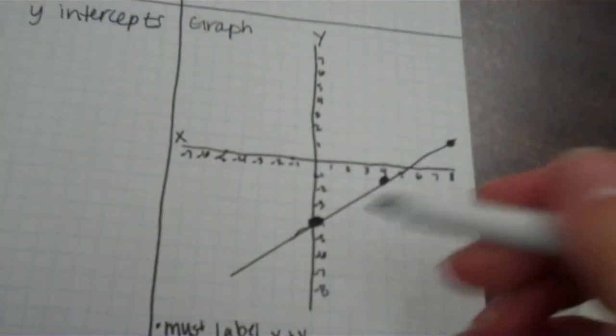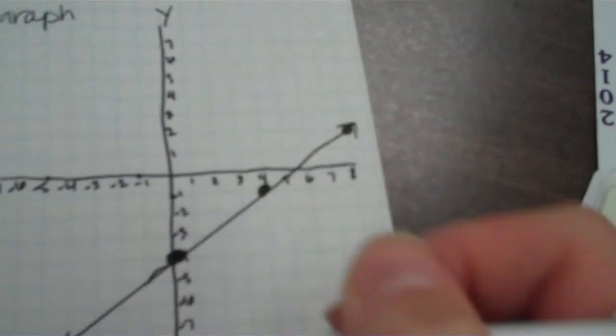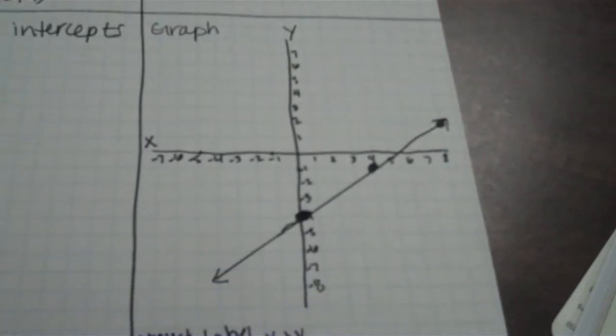So hang on a second. You're going to be going away for a little bit. Right now, you should be getting your ruler or your ID out and then making a line that'll go all the way through the graph as best as possible. Okay, so voila, I have a line. I need to put arrows on it. Okay, and then my graph is done.